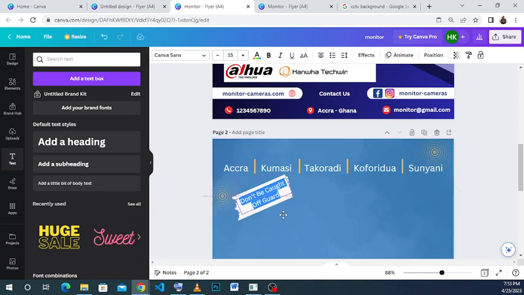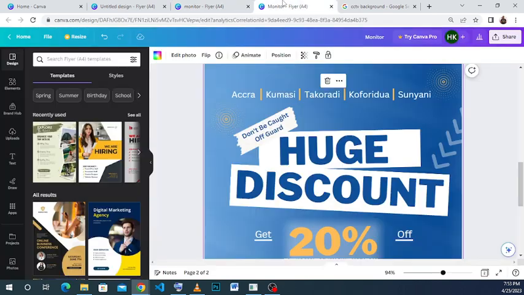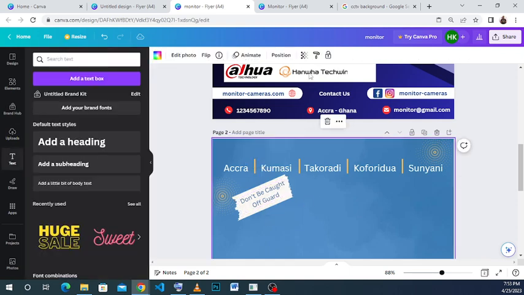So just reduce it, and then it's white. So if I just have to select, no, this is actually blue. So let me select this blue, and we're on course.